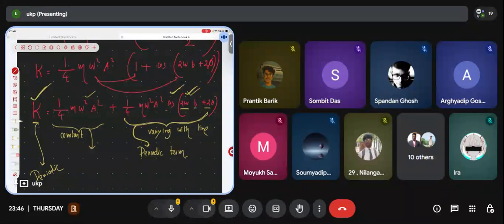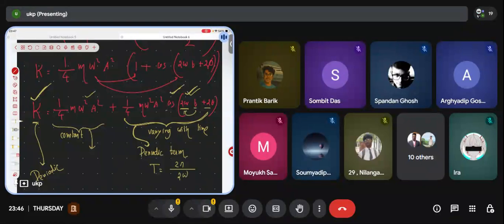Sir, the expression for time period was 2 pi by omega. Yes, but what is the value of omega here? Sir, you said whatever is the coefficient of t, that is supposed to be taken as omega. I know. What is the coefficient of t here? Sir, 2 omega. Very good.